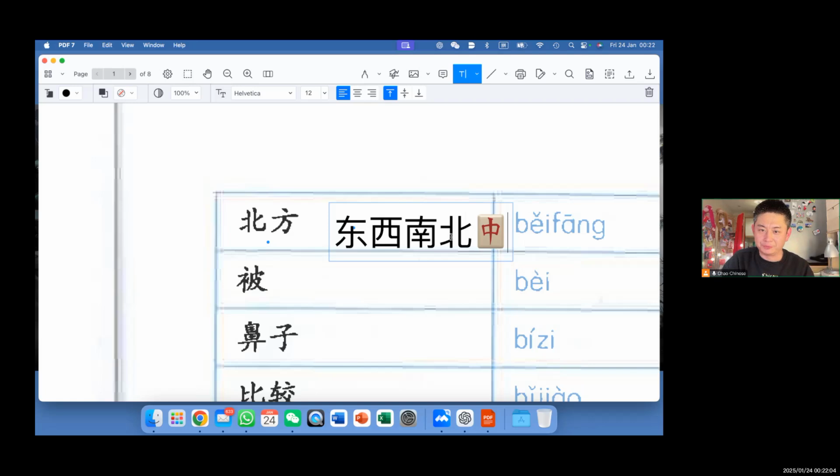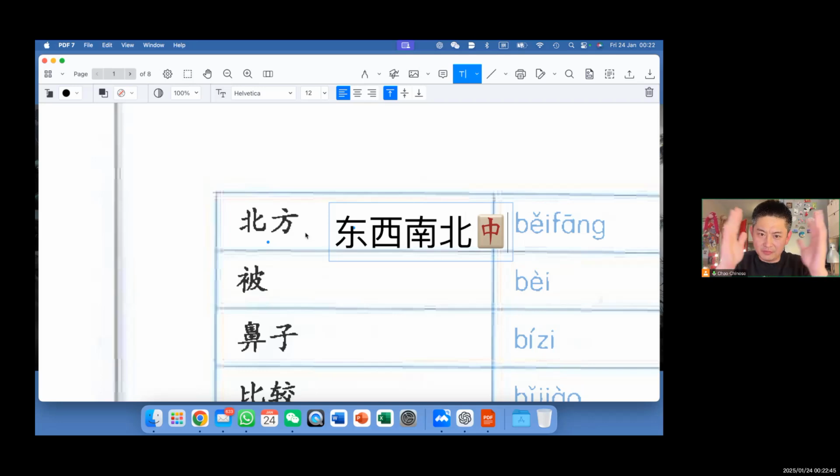That's the directions. 方 is quite an interesting character. It has a few meanings. Usually it means square, right? Or direction, like 方向, okay? The direction towards means the direction. Now you would ask, what is the connection between a direction and a square? Think of a square. 4 directions, right? Up, down, left, right.